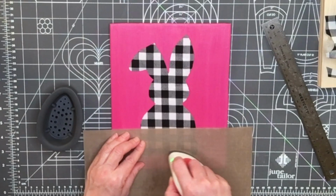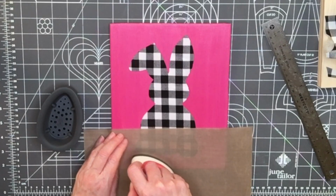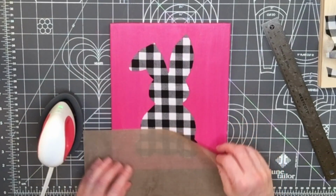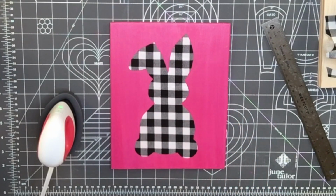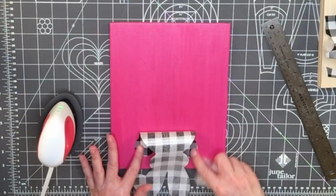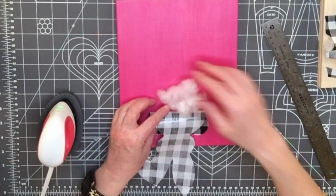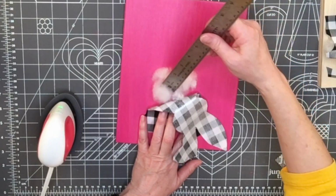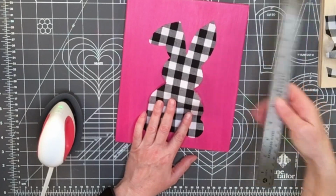I really think that most of the dimension in this bunny is going to have to be just in the belly. I don't think by the time I get to the ears that I'm going to be able to shove very much in there, plus get it glued down to the board. All right, let me see what that's like. Okay, it's stuck to about right there. I probably should let it cool off just a little bit. All right, let's go ahead and go. Now, there's not going to be room for much in here because I wasn't able to bunch this up or take into account that I'd be wanting to do that.